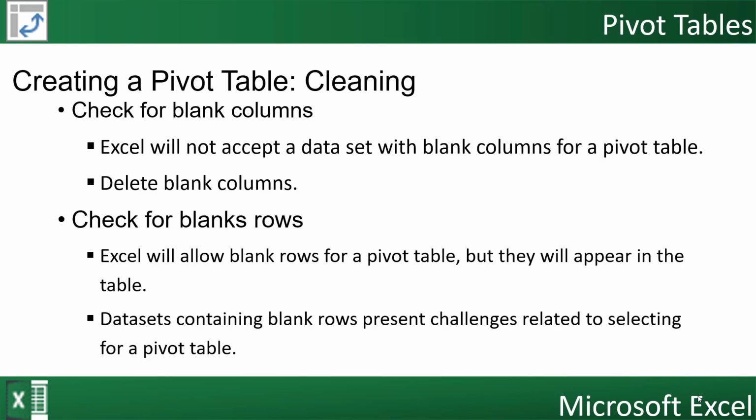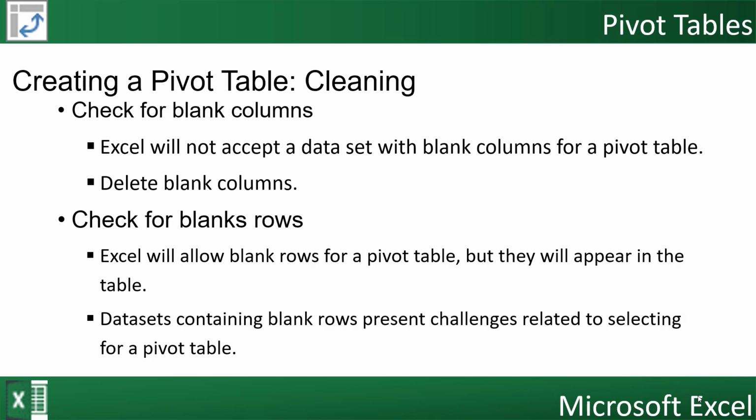Data cleaning means checking the raw data to see if it contains problems that will prevent the creation of the pivot table or interfere with the analysis of the data. There are 4 basic sources of potential data issues. First, check for blank columns between fields. Excel does not permit the creation of a pivot table from a dataset with an empty column in it. The column needs at least to have a name to be considered a valid field. The best way to deal with the situation is to delete the blank column.